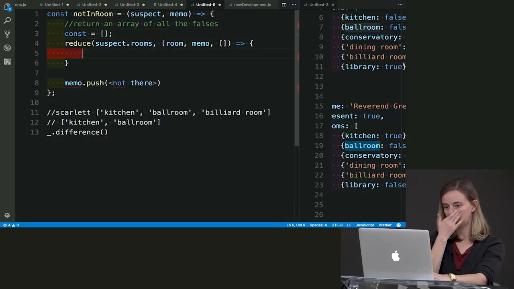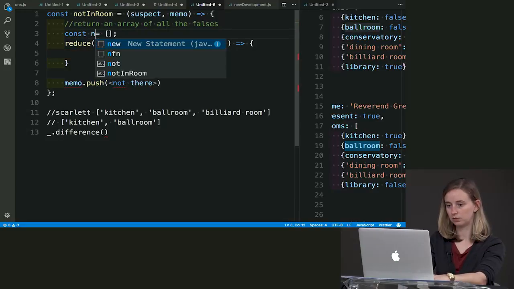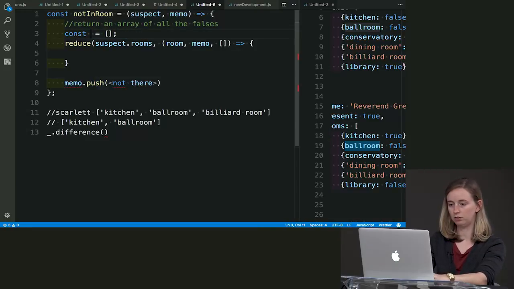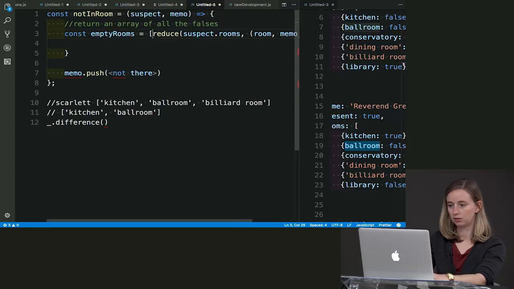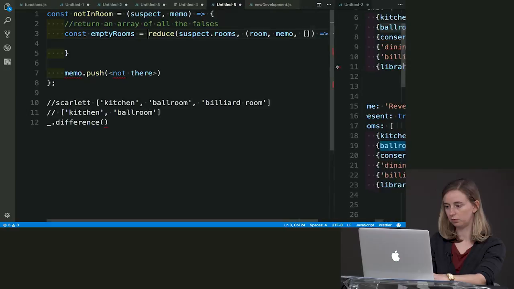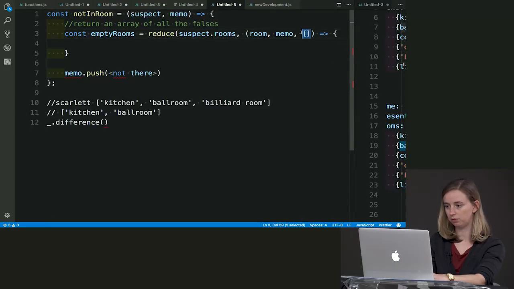So as we reduce, not rooms. So these are all, let's call these the empty rooms. Okay. So we'll reduce it. This is going to return an array.